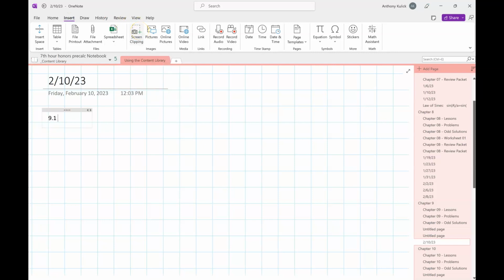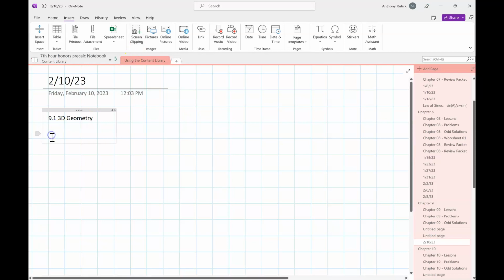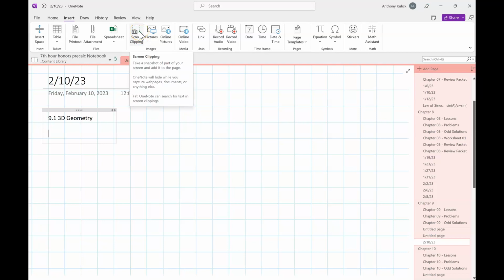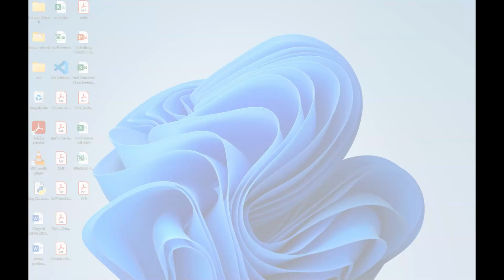So, Chapter 9 is about like three-dimensional geometry ideas. Typically not a super challenging chapter. Section 1 is kind of a nothing burger of a section. We're just going to do a bit of vocab and talk about or review some formulas that you guys saw in geometry. So here we go.